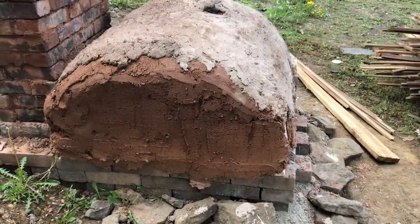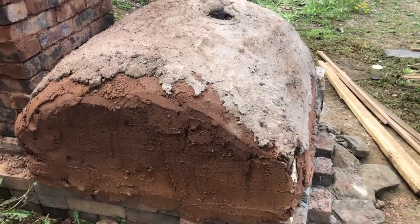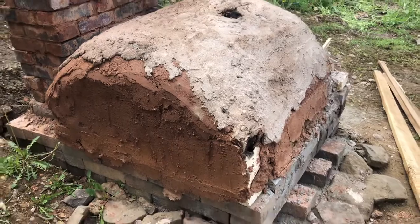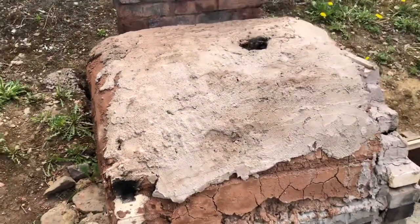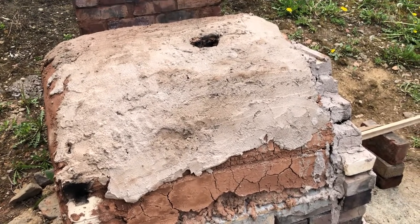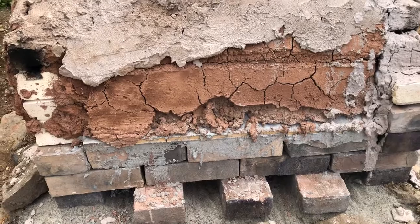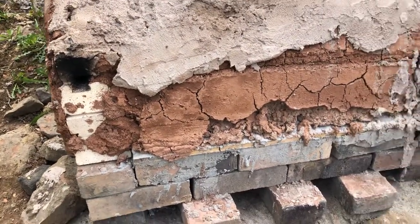I've coated the whole thing with several layers of red clay, which I dig to make flower pots. I'm also going to be trying some cone 6 electric work with that red clay. For the top layer, I've mixed a little cement and sand. Some of the layers have perlite mixed in — like gardening perlite. If you can find a good price for it, it makes really good insulation for kilns.